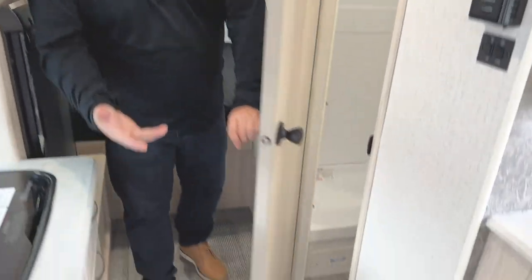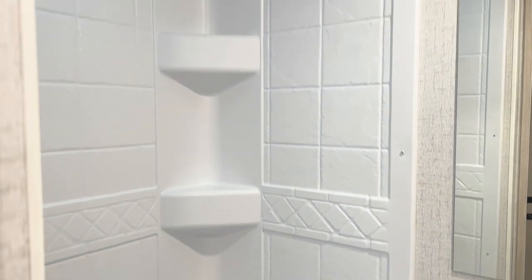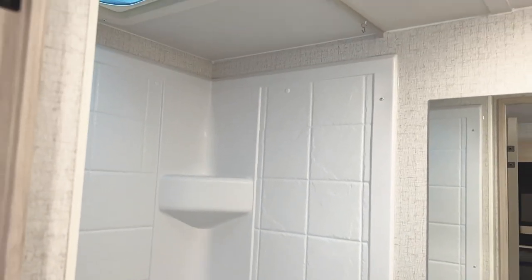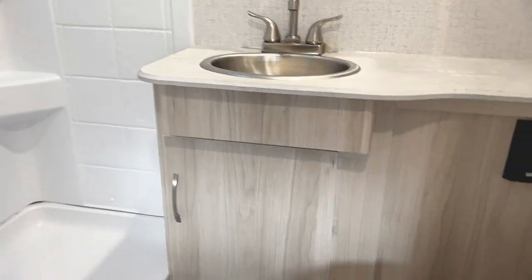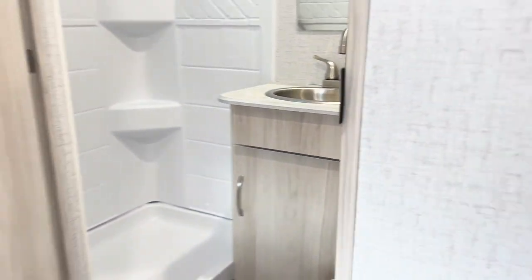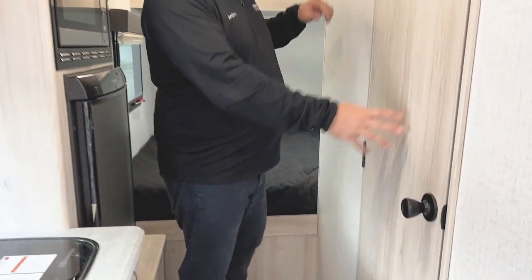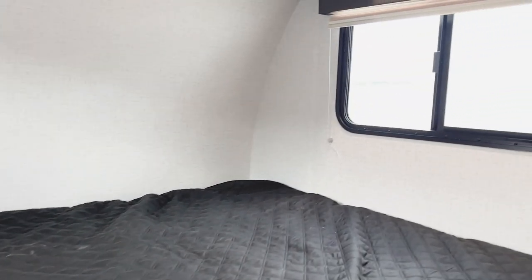Right across the way you have your bathroom. They do a nice shallow tub shower in there, but there's definitely enough room for anybody to move around. You've got a nice countertop space next to your sink, a medicine cabinet — overall everything you really need in a bathroom, and it's from Winnebago. Right above is the air conditioner with airflow directions on both sides so front and back passengers stay comfortable. Up front there's a nice queen-size bed going east to west with storage above.